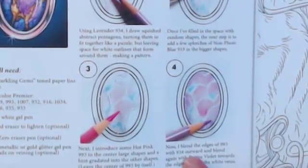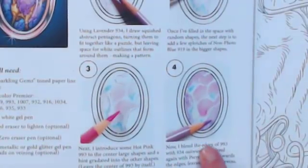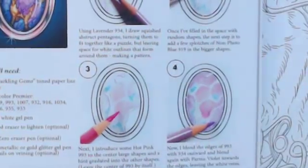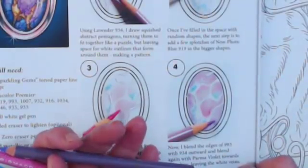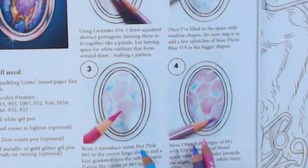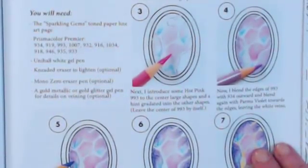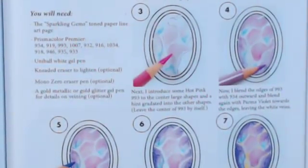993 and 934, Parma Violet. And again, I think I just went with, is this the one I went through, or did I find that one? Did I find 993? Yeah, okay. She went with the two colors, the purple and the pink. Then over here, Imperial Violet 1007, and I went with 1008.